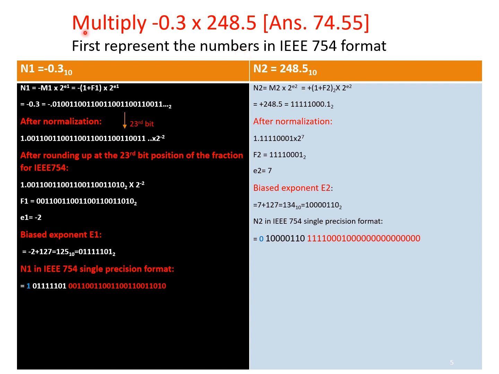Now suppose we will be multiplying two numbers, minus 0.3 times 248.5. This is in decimal, so you can use a calculator and find the answer already, and later on you can verify it. So there are several steps in representing the number in floating point. The number has a mantissa times 2 to the power exponent. This mantissa is actually 1 plus fraction, times 2 to the power exponent.